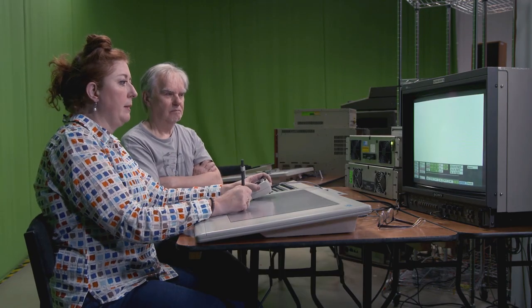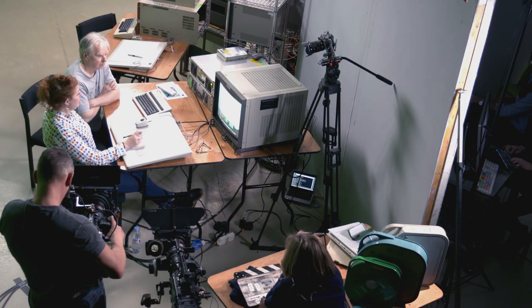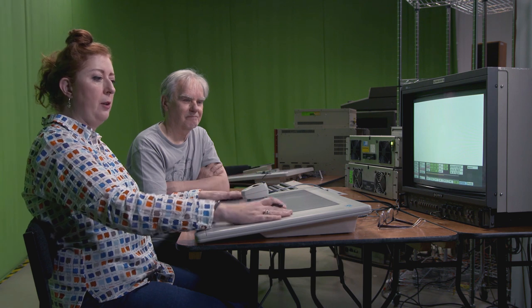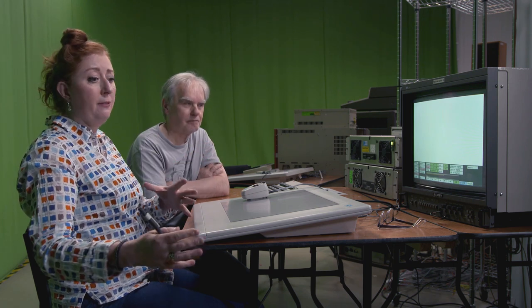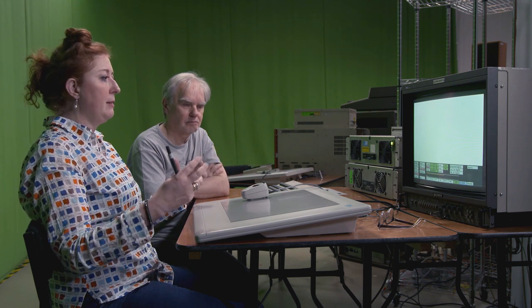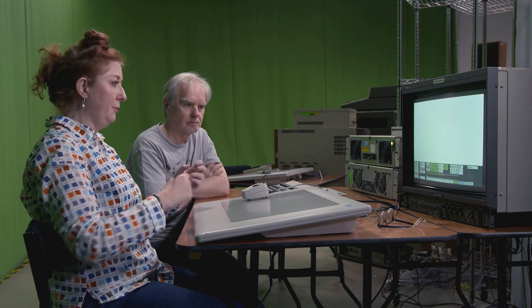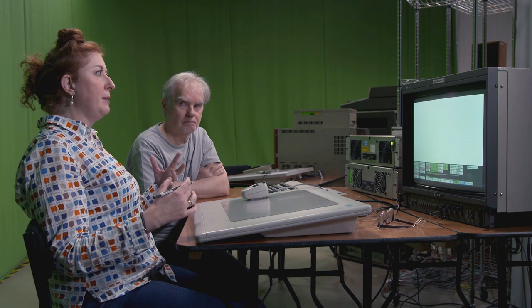It evolves however the producer or whoever you're working for likes. Journalists were very last-minute — 'I want this look and it's due in four minutes' — so you'd have a backup of resources: maps, effects tapes, master stencils, go-to assets so you could build and compile a graphic that would have taken an hour in four minutes. They were tricky people, and then there were clients willing to spend hours, days on a highlight.